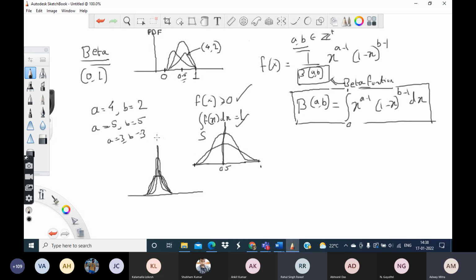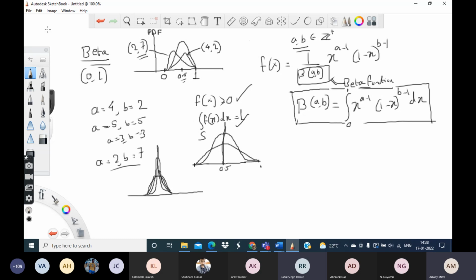and then again it makes a sharp descent, etc. On the other hand, if we are talking about a situation where maybe a equal to 2 and b equal to 7, something like that, then we will see that the peak is shifting towards the left side. So this may be a possibility. Okay. So this is the story of the first distribution, which is the beta distribution, the first continuous distribution.